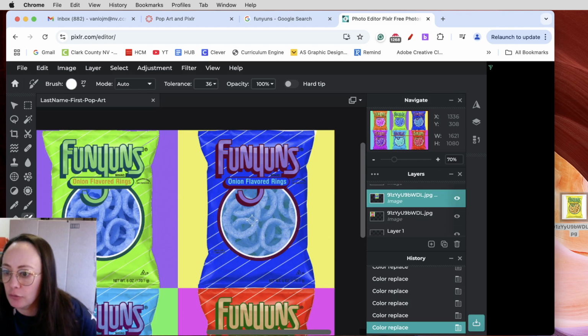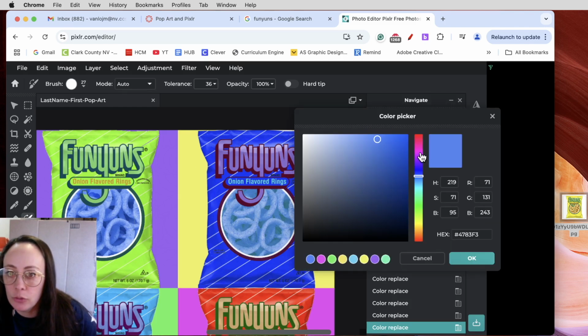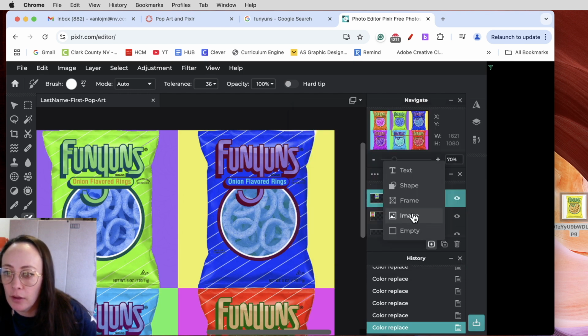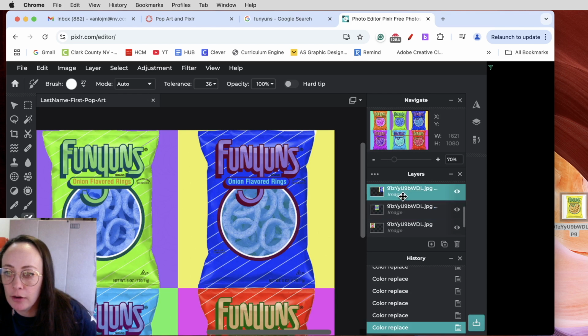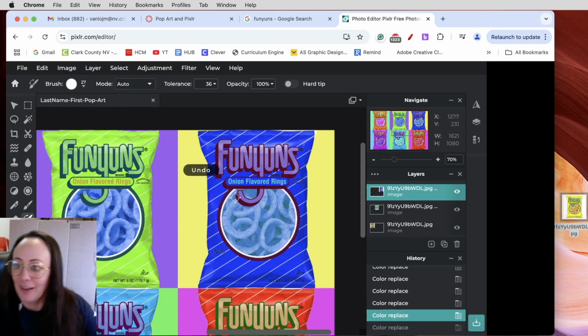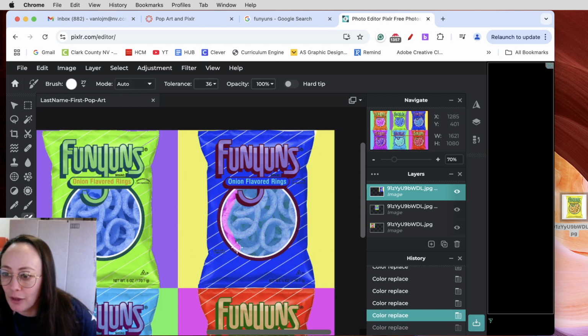All right, let's change this from blue to, how about like a bright pink? And I gotta make sure I'm on the right layer. There we go. Now we did not use the magic wand on this to select only that circle area. So you definitely want to be careful and not just go crazy because you will be able to draw everywhere. So be careful of that.